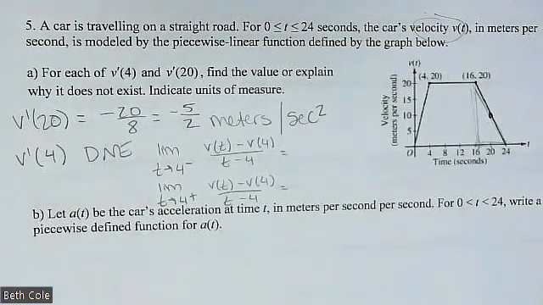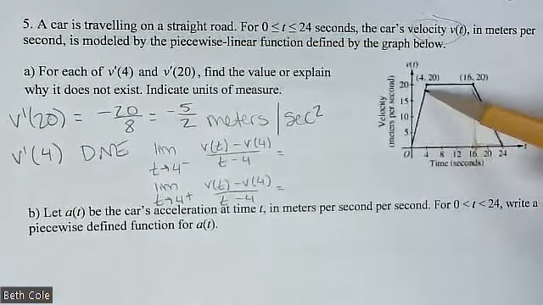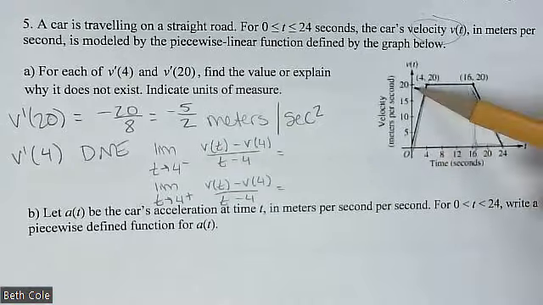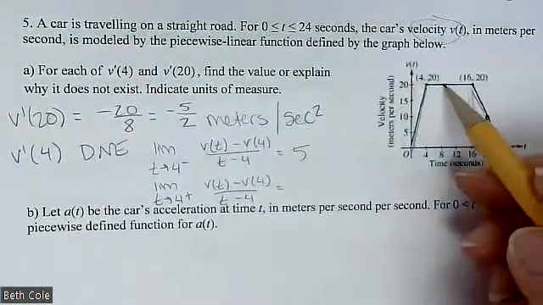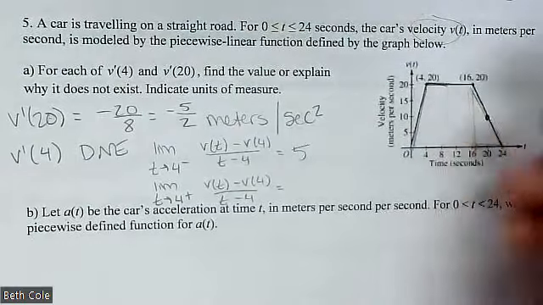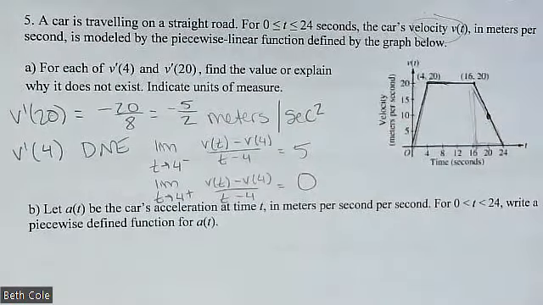And so what is our slope from the left? The slope of this line. It's how much up and how much over did you go? We want the slope of this line. Up 20 over 4. So 5, I agree with that. And then what's the slope from the right? The slope of this one. It's 0. And the point is they don't equal each other. It's a lot of writing to explain that. I get that, but that's the justify part. Okay. But don't write anything beyond that. I don't want a paragraph.